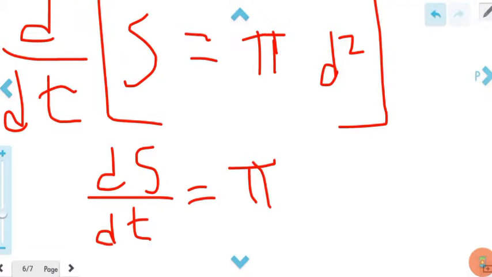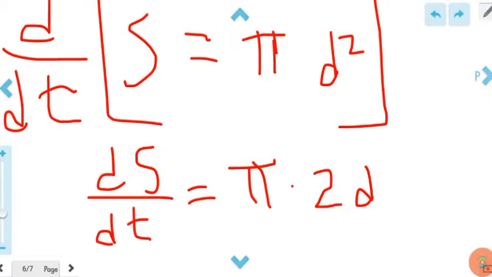To do the chain rule, we'll need to do the derivative of the outside, leave the inside alone. So here our outside is the squared piece, and our inside is the d. To take the derivative of the outside, the derivative of the squared piece, we use the power rule. So bring the 2 down in front and lower the power by 1. So leave our inside alone. And lowering the power by 1 would just make it a 1, and anything to the first power is just itself, so that doesn't really do anything.